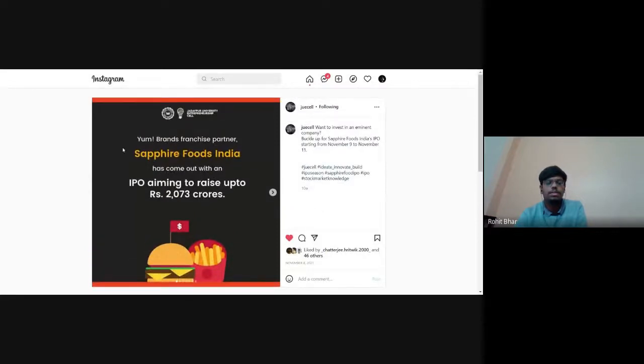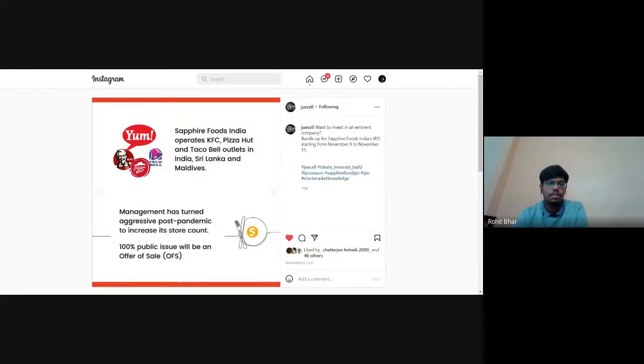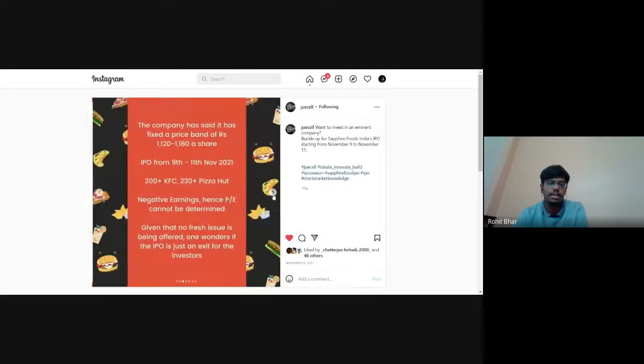We released these posters when Sapphire Foods came up with their IPO. So once again, you can see that we are drawing you in with the pictures and the Sapphire Foods India writing, and they are trying to hold your attention using the rest of the text. So use of these vectors and the images are trying to keep you reading the next pages. And see, this page actually has a lot of text, so we had to work around it, right?